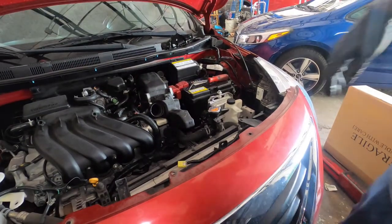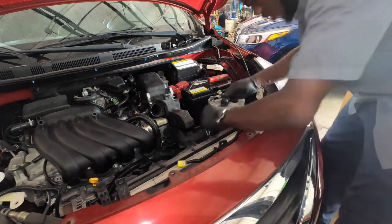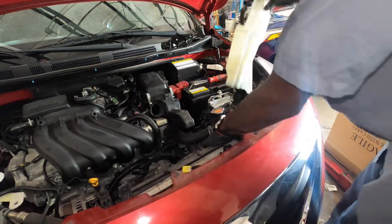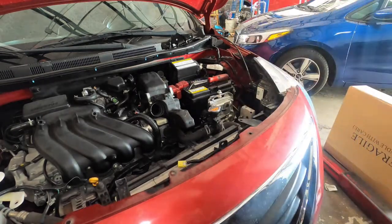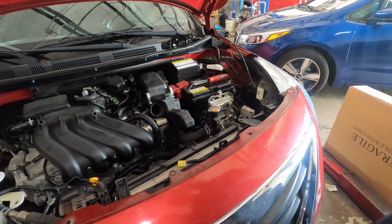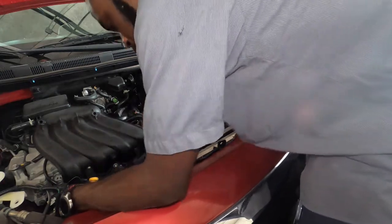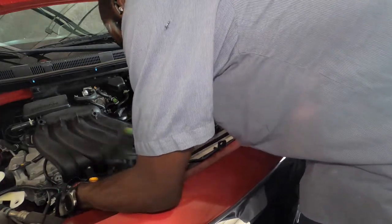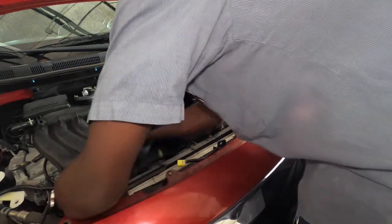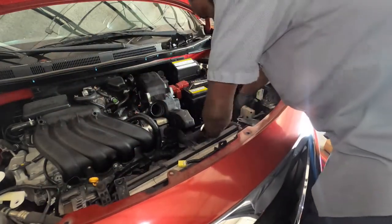All right guys, so we're gonna remove the reservoir. So we're gonna pull back on this, lift up on this, and that way we're gonna have access for that 10 millimeter that's down there, and also to unplug it with ease. So let's remove this 10 millimeter over here. Just gonna put this right here so I don't mix it up, and remove this 10 millimeter right here.